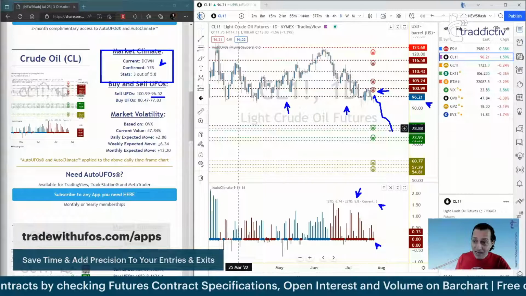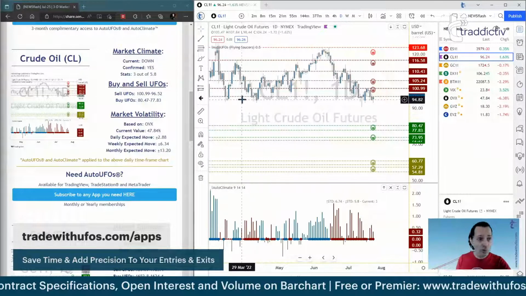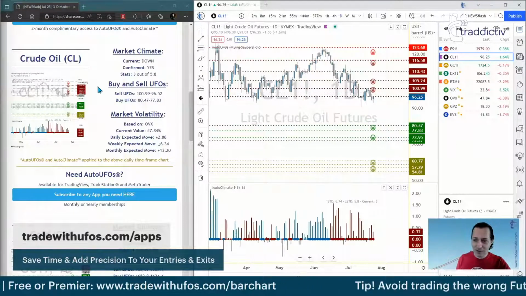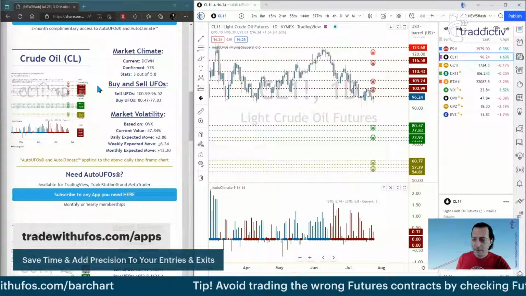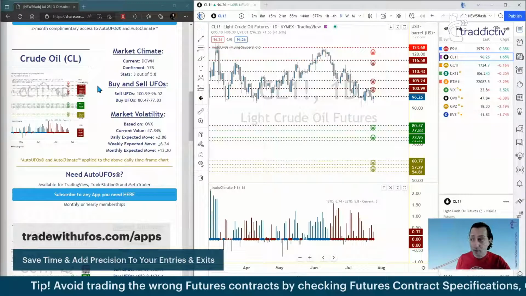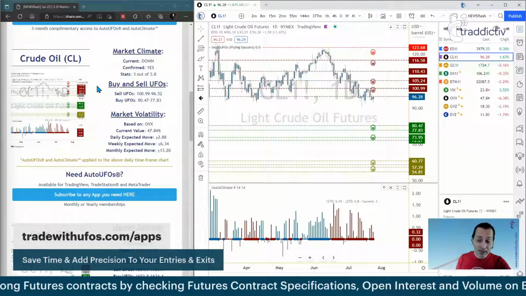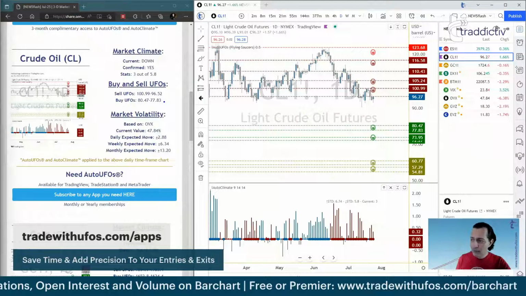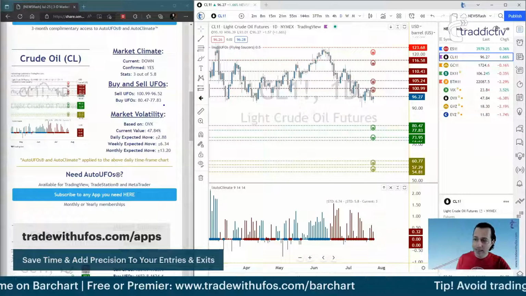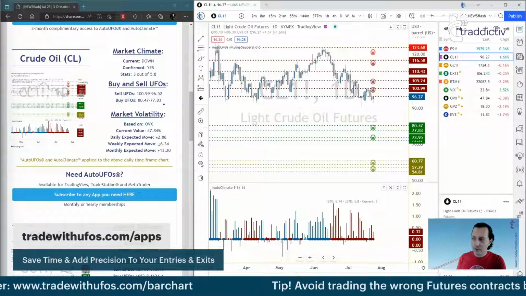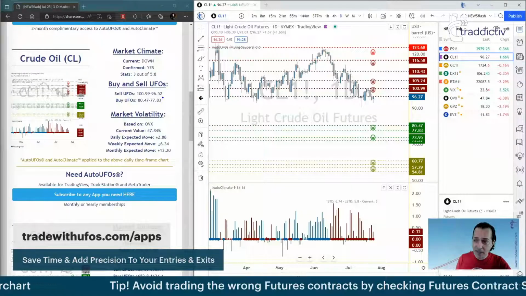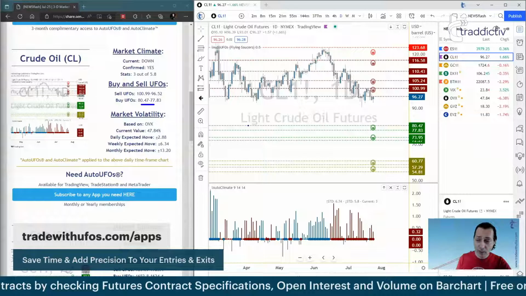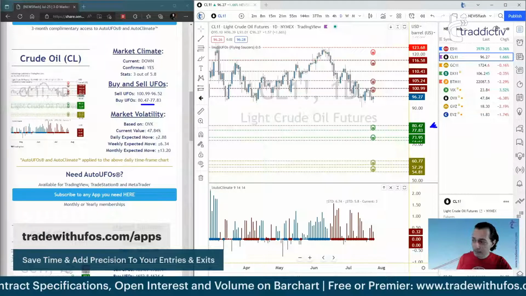So we have a higher probability for crude oil to continue moving lower because we have two forces joining forces, the UFOs and the climate, whereas with the S&P, the UFOs were far from each other. There was no UFO around at that moment, right? But with crude oil, we do. And therefore, it is to be expected, even though crude oil is going up today, that we should see a turning point either later today or maybe the beginning of tomorrow, and crude oil should start progressing down. There is nothing to stop it until we get to 80.47, which is that green UFO here.